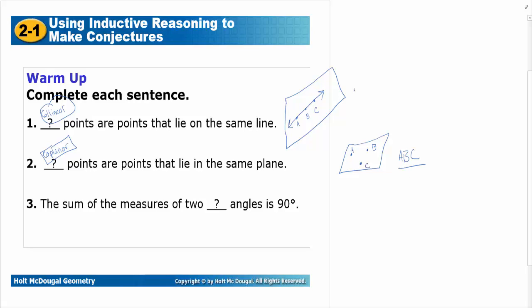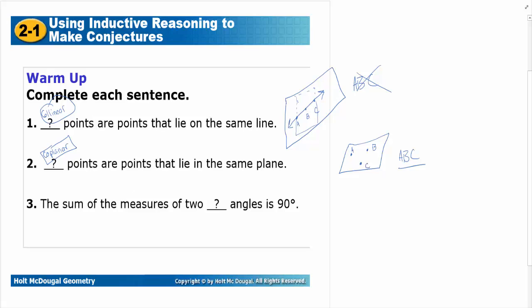Okay, I could not label this ABC, however, because those 3 points are on the same line. So technically, there's a ton of different planes that can shove through this. I mean, you see how you got the plane that's on the screen now? Could try to draw like a vertical plane here as well. You see how it would go through there? There's more than one plane that would fit on those 3 points. However, here, there's only one plane that fits those points, and there we go. Alright, but that's 1 and 2, collinear, coplanar.